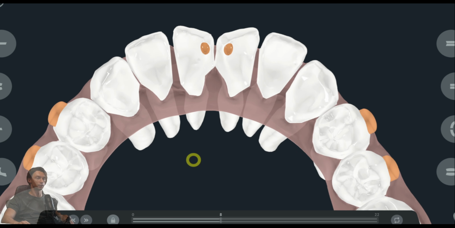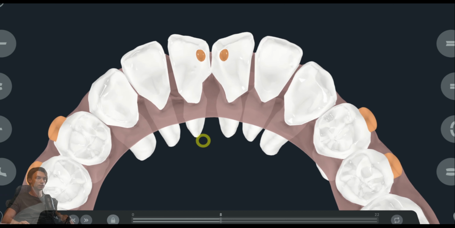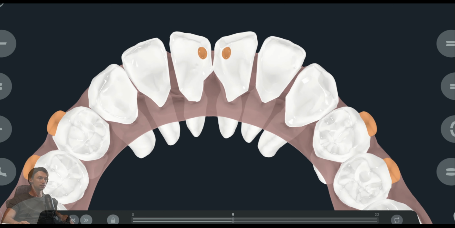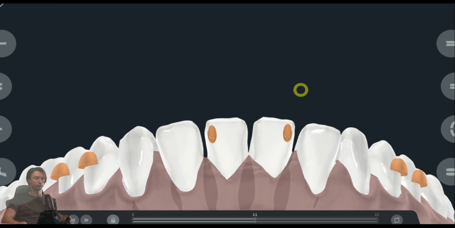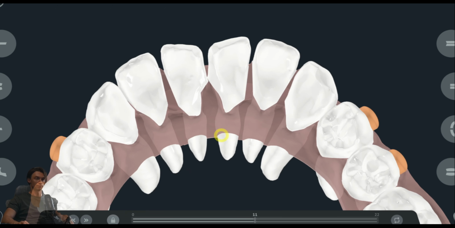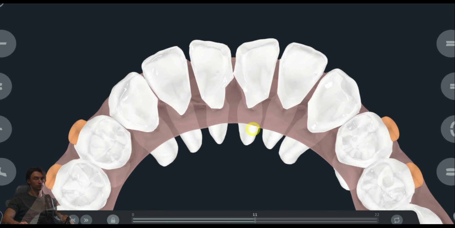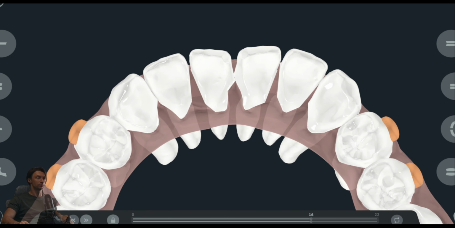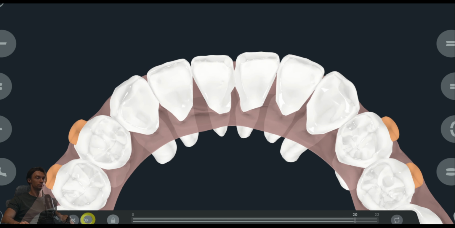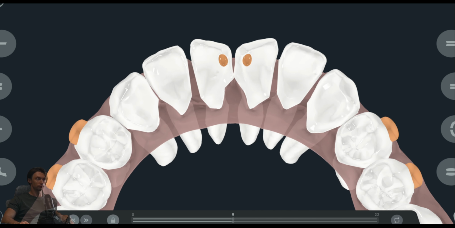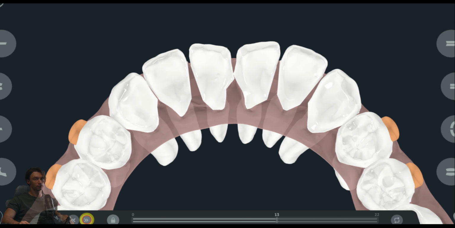We perform round tripping, expand the molars and premolars, and incline the anterior teeth labially. Once we reach a certain point, we usually evaluate the bone. The main priority is to avoid fenestrations and dehiscences. When we see that the bone becomes a limiting factor, we reverse the movement and move the teeth into their final position.